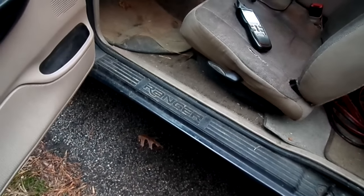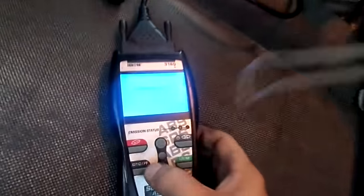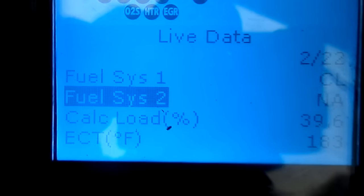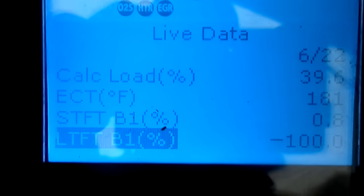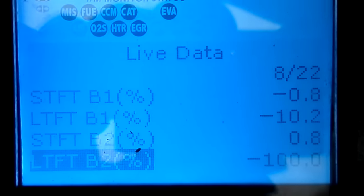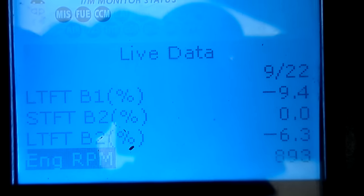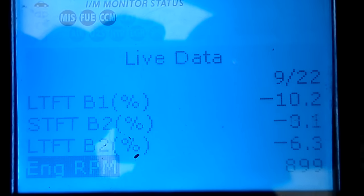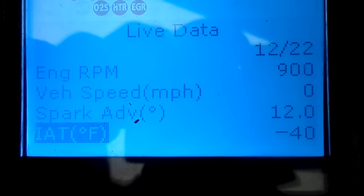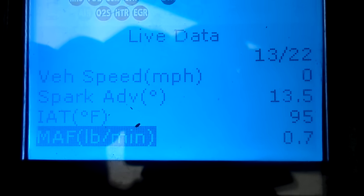Mechanically I think we're all straight. I hear a little exhaust leak but outside of that it seems pretty good. My live data menu — let me see what we got here. This is what I look at on all my cars. Engine coolant temperature 180s — that's good, it's been idling for a little while. Fuel trim point zero eight one six — excellent. Engine RPMs seem a bit high, there might be something on, probably a little vacuum leak. Spark advance looks like it's working — math is working.